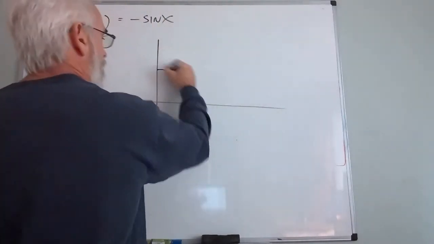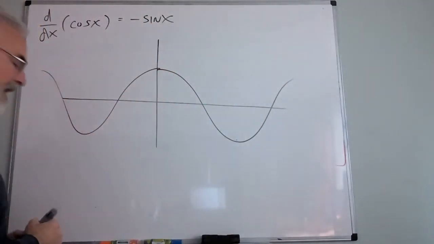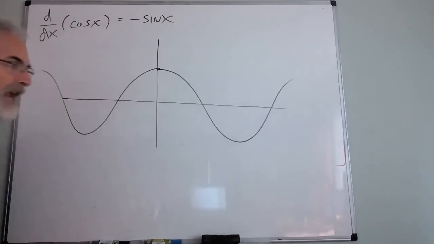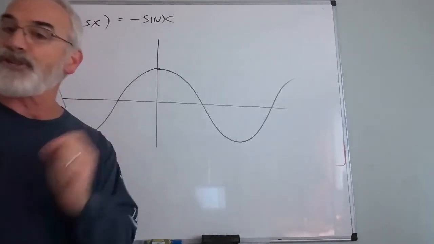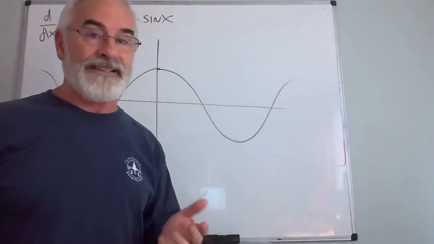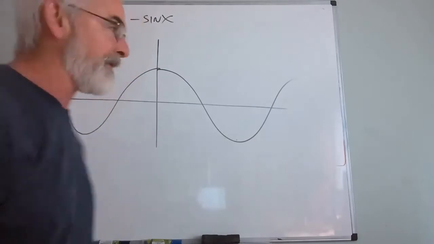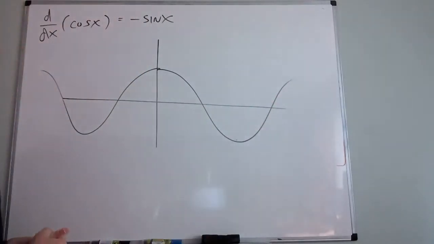Now I know the cosine looks like this. So like before, the shape of the cosine graph, by the way, we know is exactly the same as the shape of the sine. It's just shifted. The sine and cosine graphs are identical. They're just shifted. It's called a phase shift. So if I shifted this over pi over 2, it would be the sine graph.